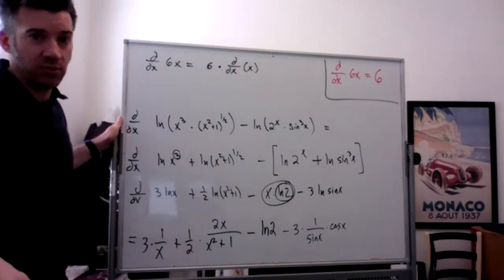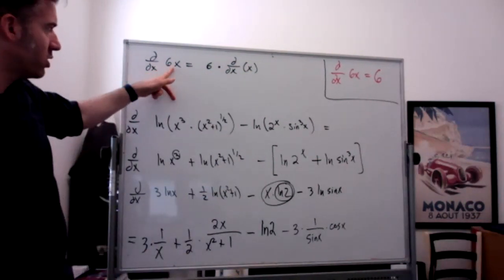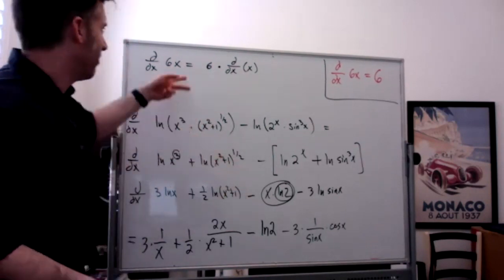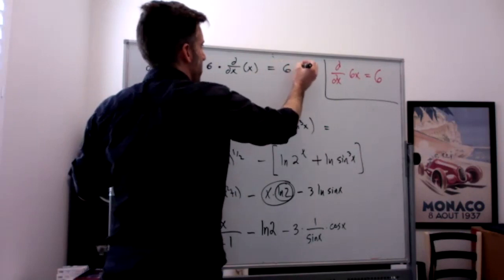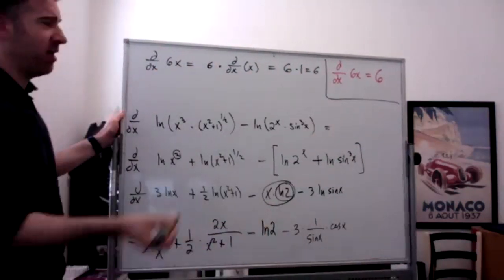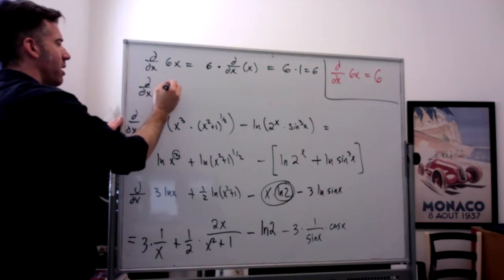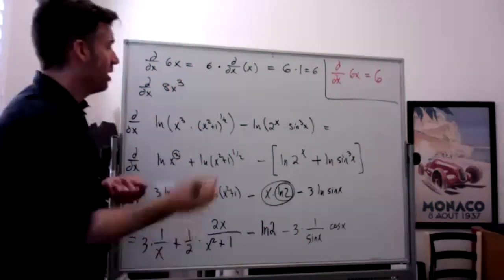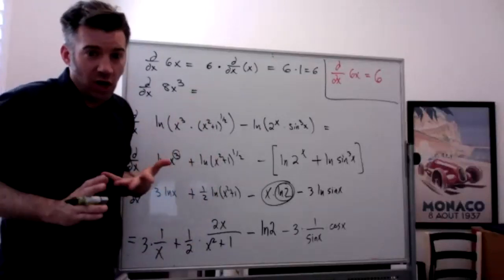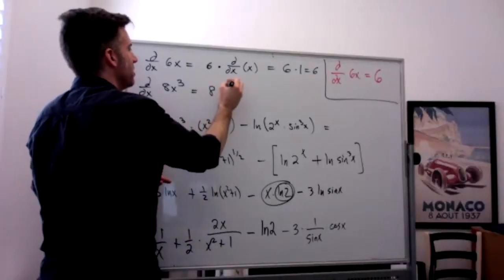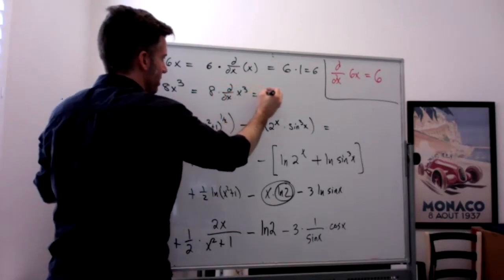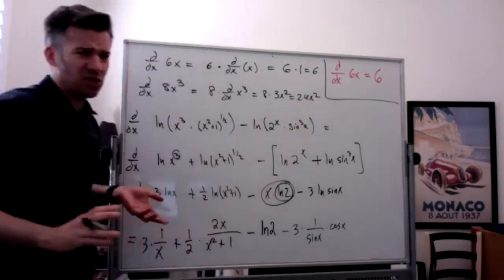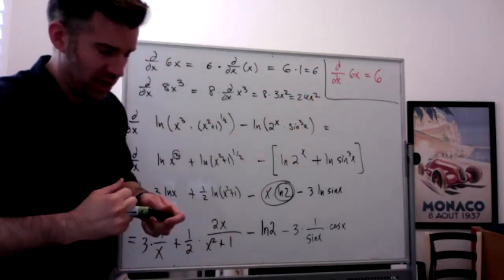Right? That's the constant multiple rule, where if you have the derivative of a constant times a function, it is literally equal to the constant times the derivative of the function. And it works whether your function is x or something more complicated, right? If I take the derivative of 8x cubed, we know the answer is 24x squared. But the work that we're doing that we're not showing is saying, okay, it's 8 times the derivative of x cubed, which is 8 times 3x squared, which is 24x squared. But we're not actually showing that work because we don't need to. And no one wants you to, right?